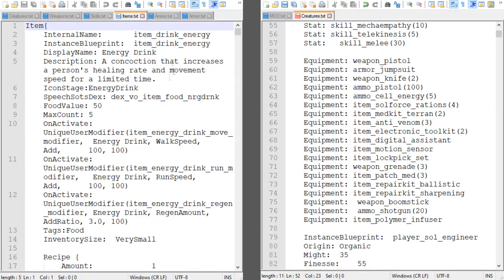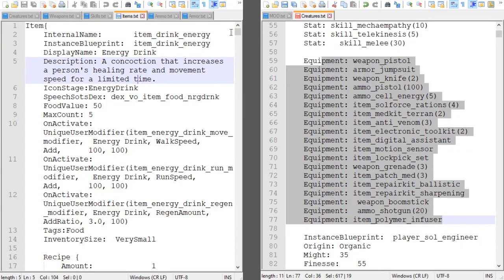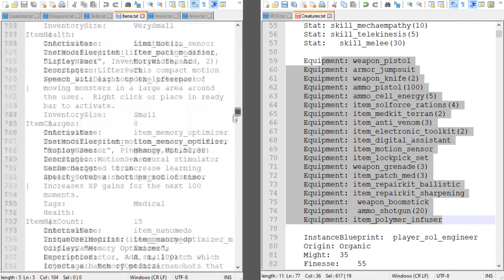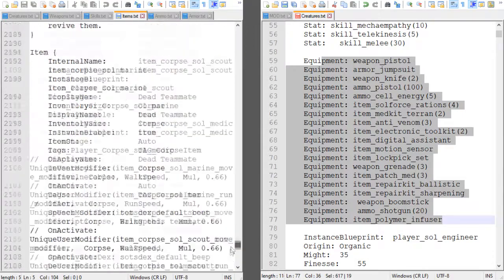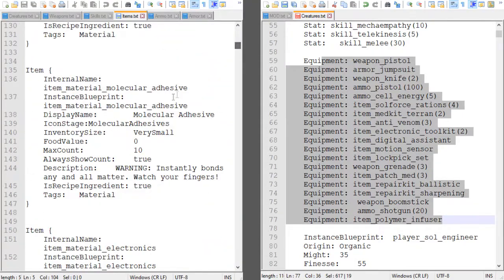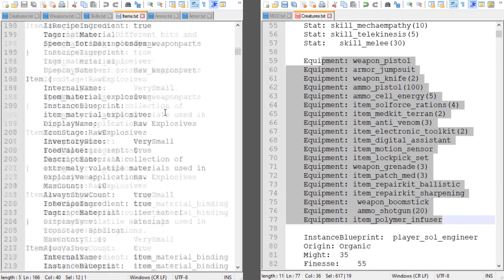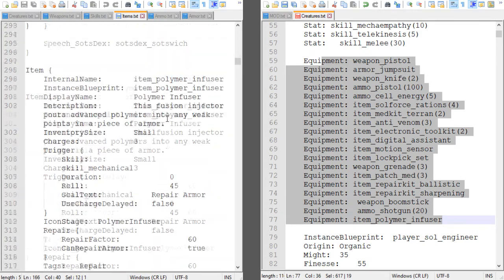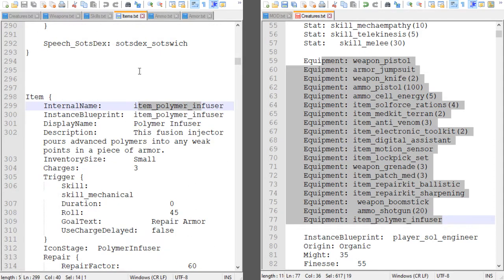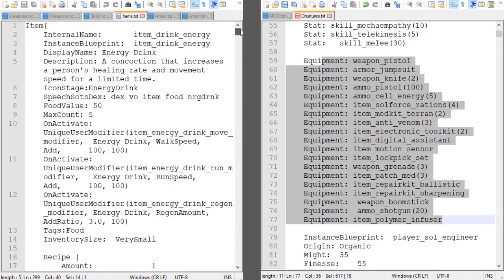So first off, this is the point where you really need to come up with a game plan for your stuff. There's so many things, and if you look at the items, there's a million items. You really need to know what you want to put on there first. I mean, you can just kind of scroll down like, oh yeah, we'll just give him a bunch of metal, and he really needs 13 polymer infusers. That's probably not going to be the best thing to do.